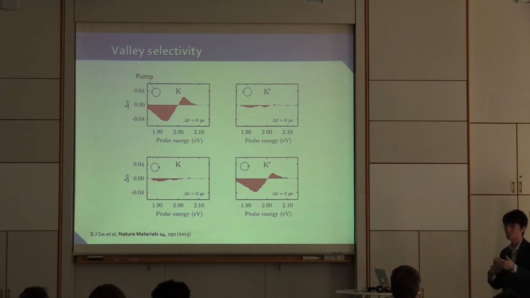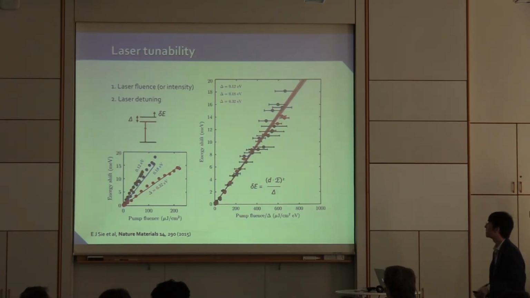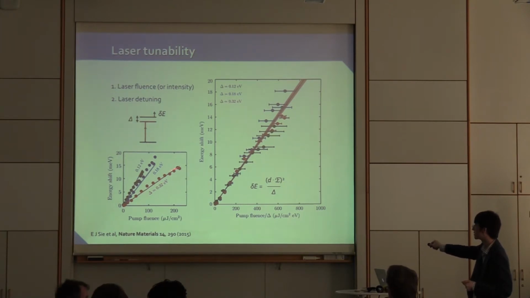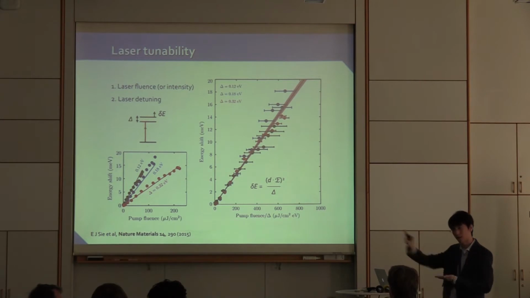Typically it is about 1 to 20 meV, which we can calculate by integrating the area under the curve, basically. We do that with different laser fluence, or intensity, and we can also change the laser color, that is, the detuning. As an experimentalist, these are the two things we can change easily for the laser experiments. In this plot, we show the energy shift as a function of pump fluence measured at different laser pumping colors, or different detunings. When the detuning is very small, the slope is higher, and when the detuning is larger, the slope is lower, but they all follow a linear slope.